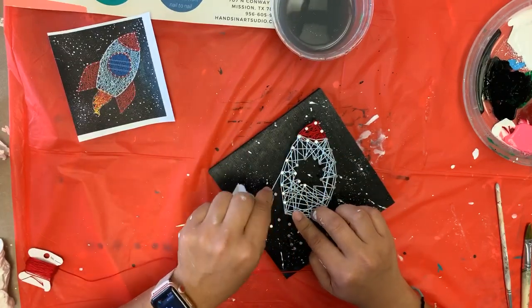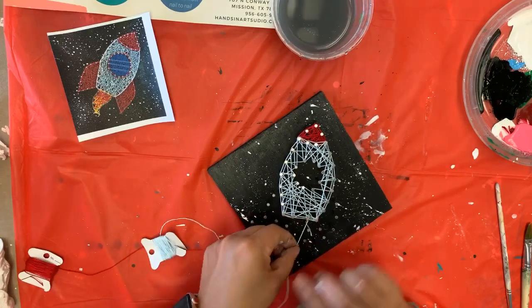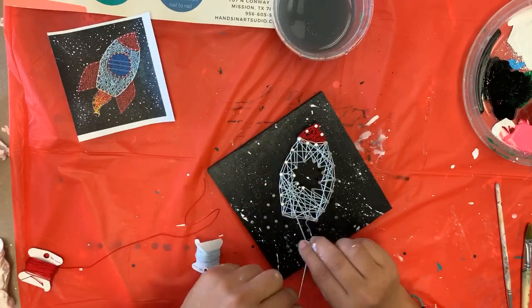Cute. You can kind of see it getting a form now. Looking like a little rocket.